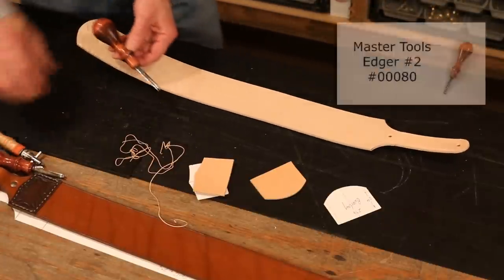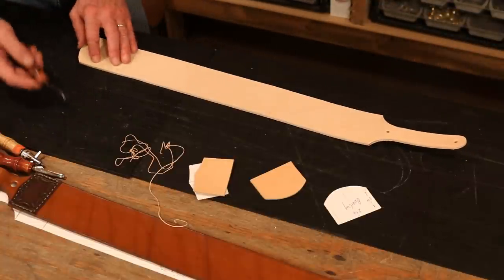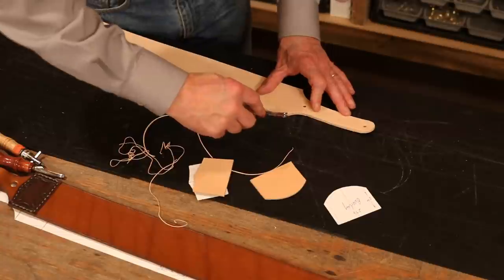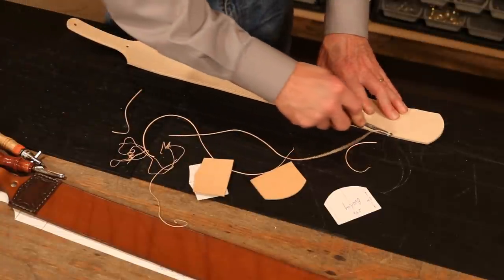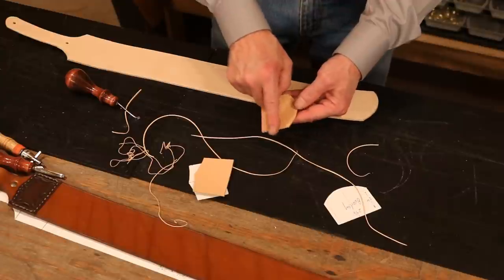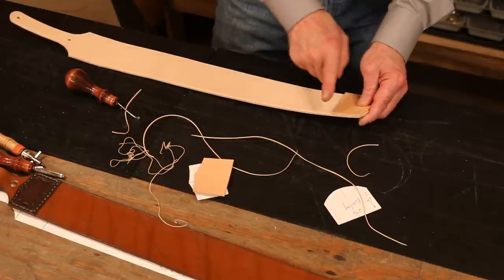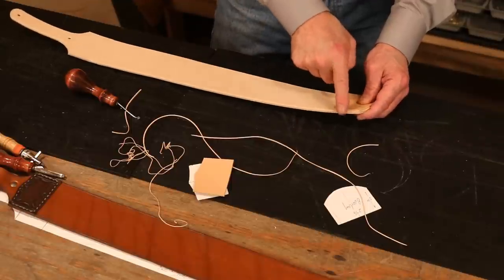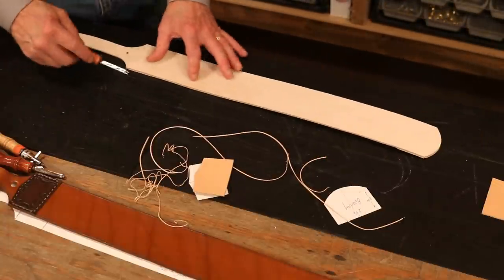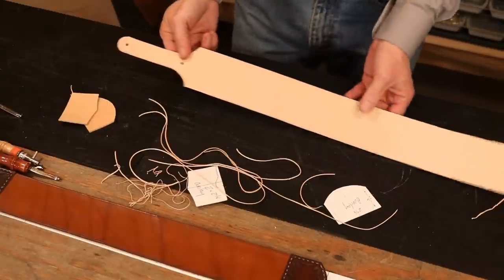On our edger, we've got an eight-to-nine ounce here, so we're going to go with a number two. On our face, we're just going to groove outside of our overlays — but let's be a little more accurate and start right on that line, then come off right on that line. Basically, why we're doing that: we're going to bevel or edge on the outside here. If we edge both sides, when we put this together we'll have two rounded edges. Bevel outside, bevel outside — then we'll have a clean meet on our leather and it'll be a nice edge. On our back, let's bevel all the way around. That looks good. Our body is basically ready.